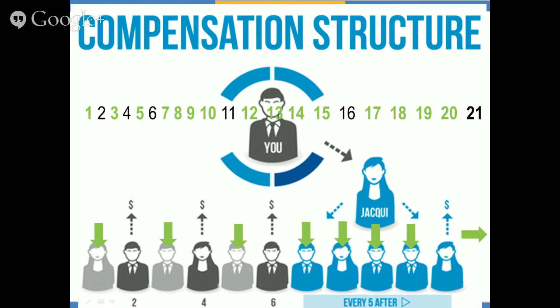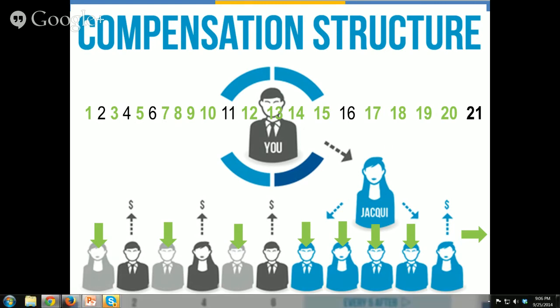So let's say I've enrolled Jackie. Jackie's my first sale, so she's my little green sale there, you can see, she's green number 1. Jackie has a first sale, she gets it, but her second sale, see how it's in sort of black there, that gets passed up to me. So Jackie would actually pass her second sale to me, her 4th sale, her 6th sale, etc.